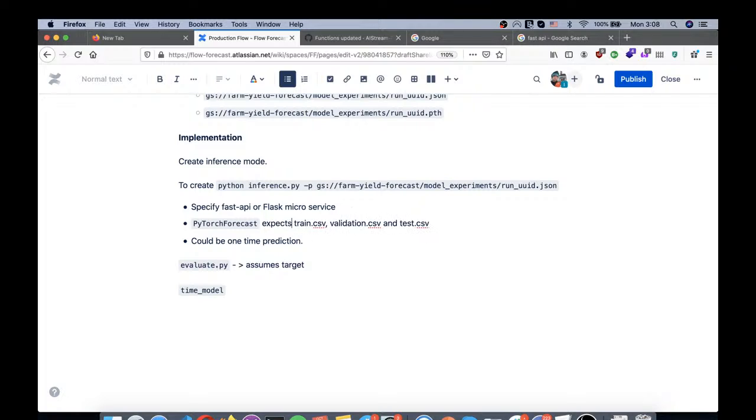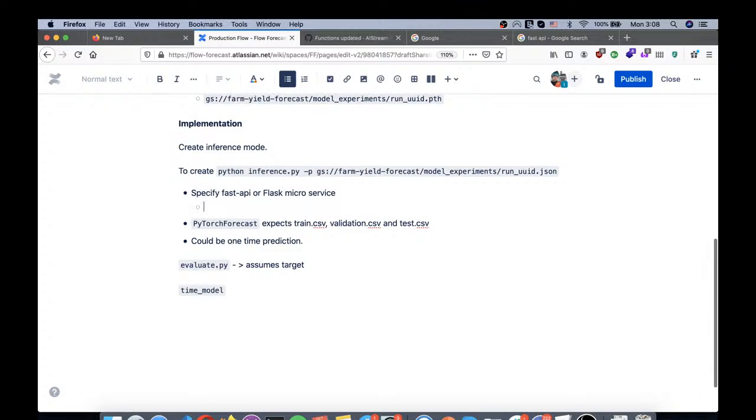So I think the answer in this case is that at least initially we could just, in our Docker container, have say a dummy CSV automatically loaded or something, just for initialization.